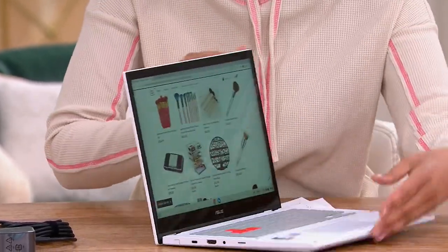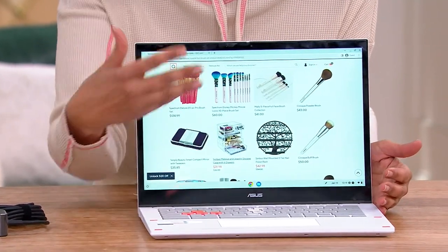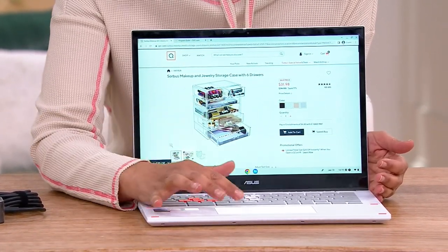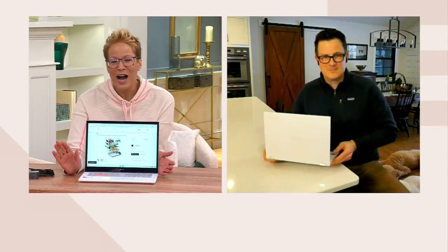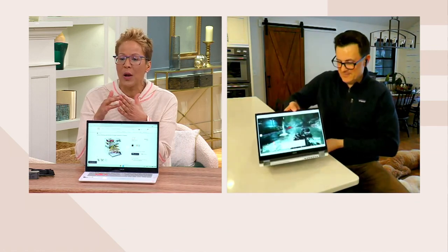It really isn't just a laptop — it gives you all the dreaminess of a tablet too. You're double-screening: maybe watching TV here, but you flip it to tablet mode to browse QVC on a big jewelry day, then flip it back to laptop mode to do a work email. Five easy payments of $150 and free shipping and handling. Eight gigabytes of RAM and 256 gigabytes of solid state drive storage.